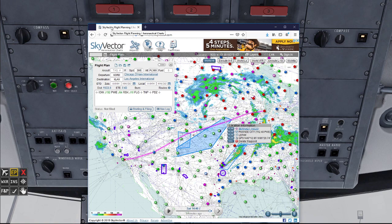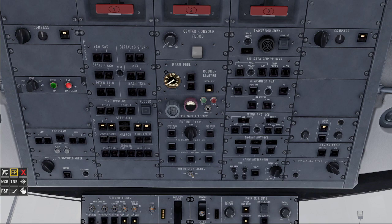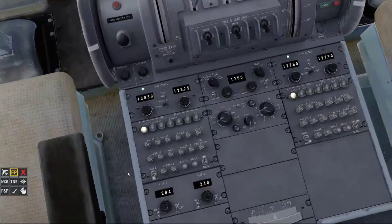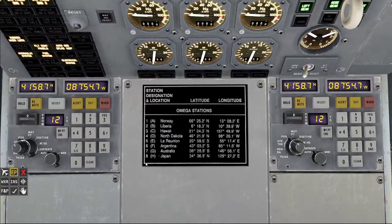Basically, we're going VOR to VOR and doing some of that old school navigation here with the SIVA. We could fly it either way, with the SIVA or with radio navigation. It really doesn't matter. I like to do both just to stay current with both. So that's what we're going to be doing here. Let's go ahead and remember which camera setting we have.